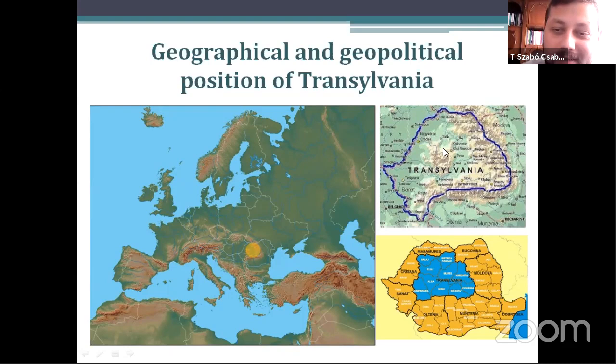As an administrative unit, Transylvania is part of modern Romania, and it has two meanings. Most of the people who use this notion today, even in Romania, sometimes confuse it with a bigger Transylvania. As a region, it covers everything inside the Carpathians between Hungary in the west, Serbia in the southwest, and Ukraine in the north. So basically everything which encompasses the inner Carpathian region. But historically, Transylvania is a much smaller area of modern Romania. It's basically the middle area of the country.